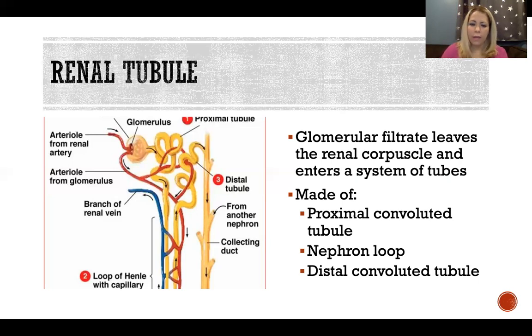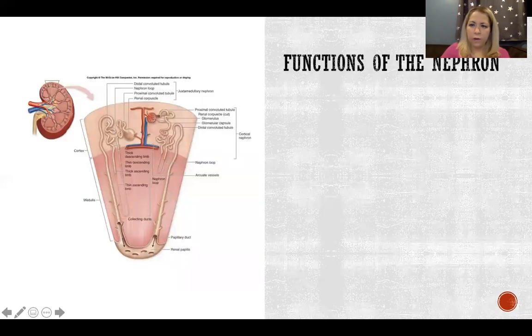Those common collecting ducts are collecting the urine that is formed by many different nephrons. There are a million nephrons. They're teeny tiny and packed full in both kidneys. And so there'll be common collecting ducts every so often collecting the urine that's formed by multiple nephrons in an area.